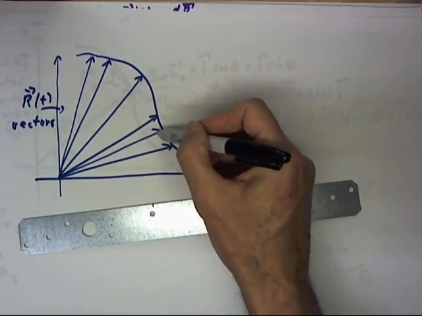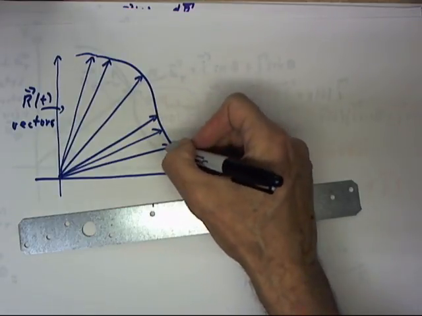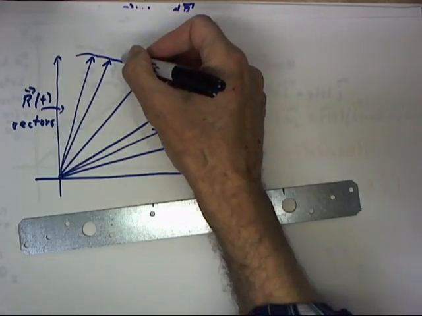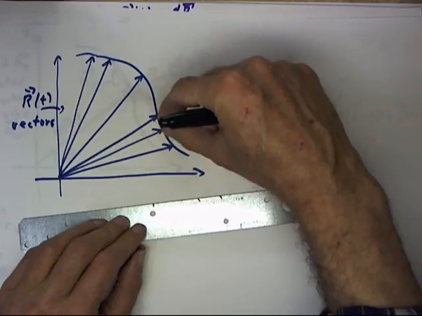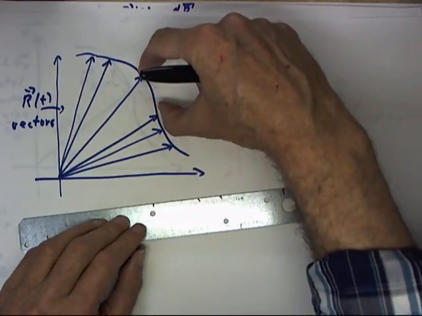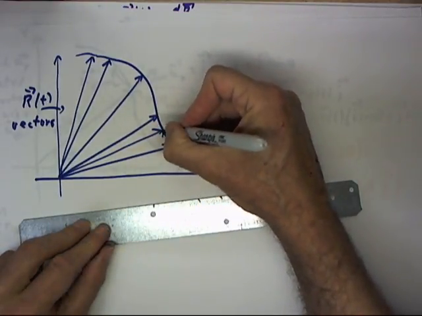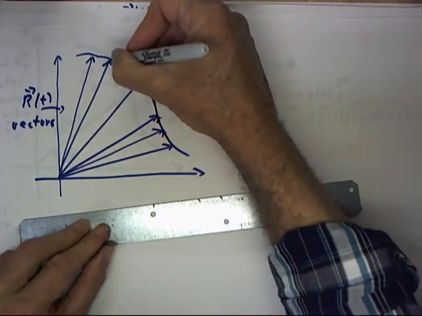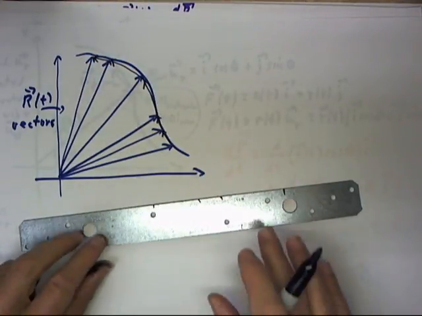We can see that this point, if these are at equal time intervals, appears to be slowing down between here and here, and then speeding up at some point, maybe slowing down a little, slowing down some more. It goes this far, then this far, then this far, then this far, and this far. We could draw our delta r vectors just to show the displacements between these points.